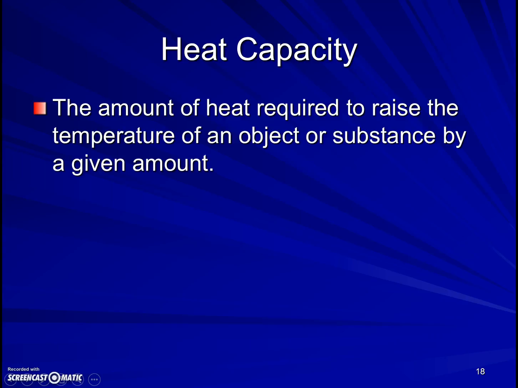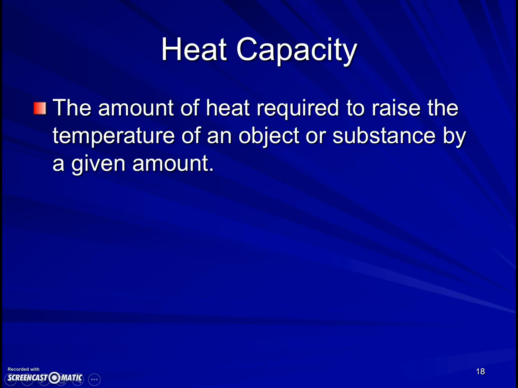Another definition on how we're going to track energy changes: heat capacity. We're going to have to measure how the temperature changes for a particular item and then use that to calculate how much energy was transferred. In order to do that, we have to know how difficult it is to change the temperature of something. So that's its heat capacity.